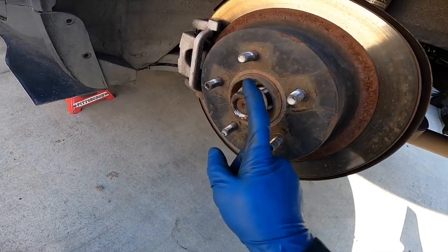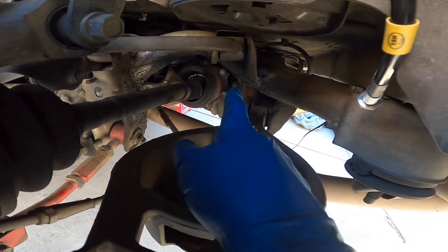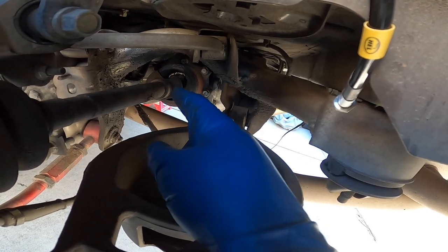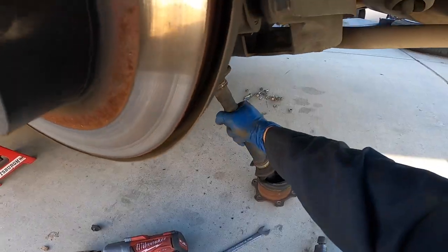All right, so for the rear, you got to take off this little pin. And then you gotta take off the axle. So I already loosened this 32 millimeter nut. Also, I gotta remove all those bolts holding the axle to the differential. They're 14 millimeters. They're bolts and nuts. So I'm gonna take all those off and then continue to remove the caliper and then just remove everything else.